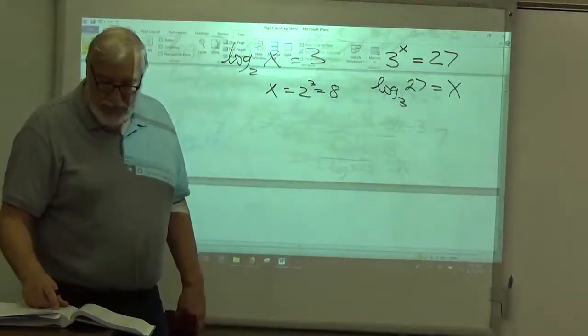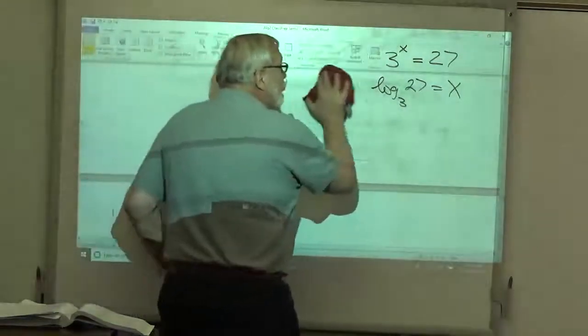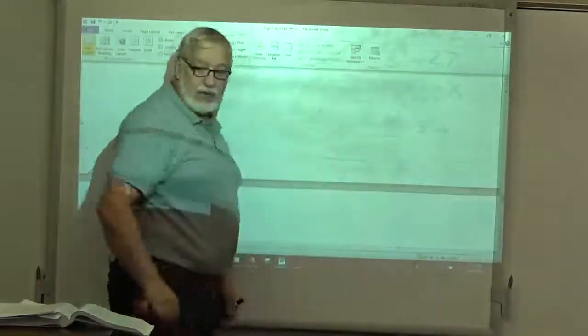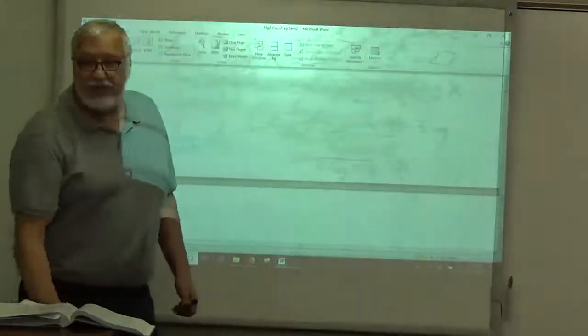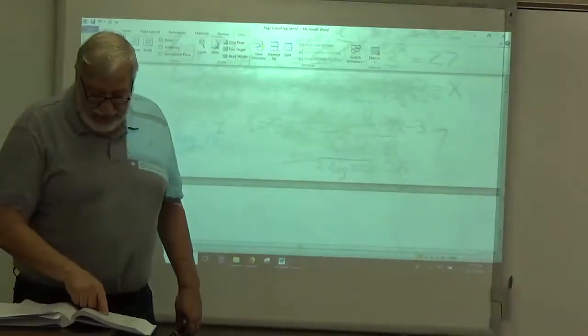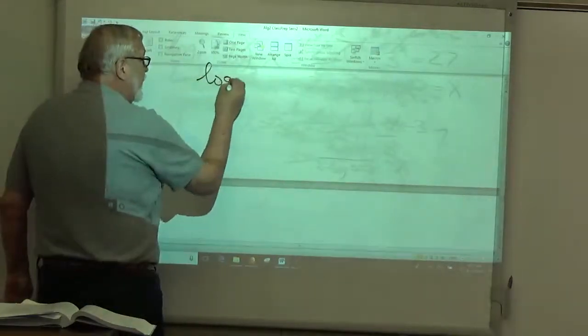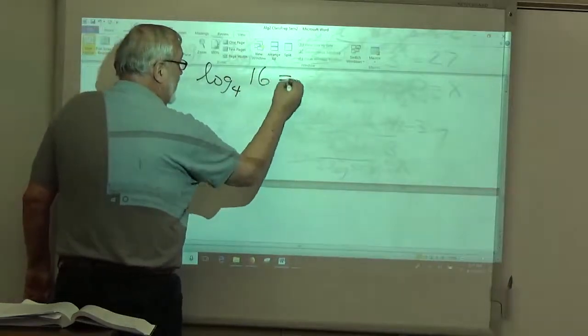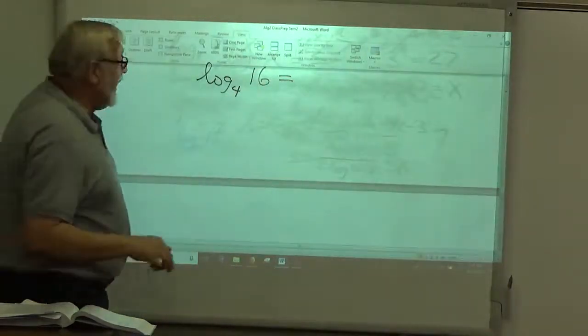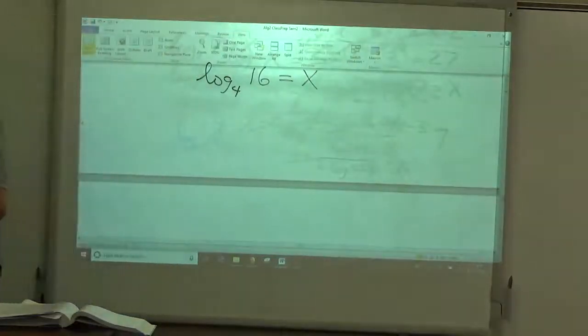Okay. Now, problem 13. Problem 13 is the third issue, because we've had a logarithm with an x as a variable, and we've had it where it's the value of the number. So now what we're looking at is where it's the answer. So log base 4 of 16 equals x. Now, I don't have to change that one. Why don't I have to change that one? Because we have a rule.